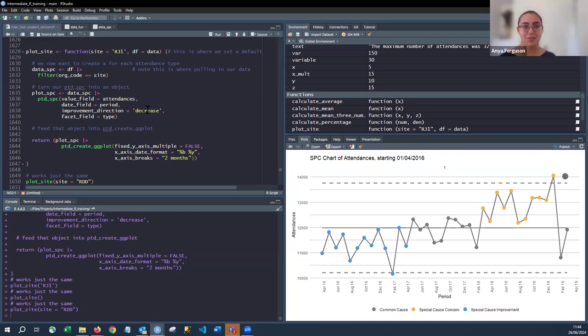So I would recommend if you're using the same function across lots of different projects, then that's something you could look into. Or if you just want to keep it in a separate R script and just keep copying and pasting that file into each of your projects, that's also fine. It's just what works for you and where you're at in your journey with this, and whether your functions are really flexible or very specific.